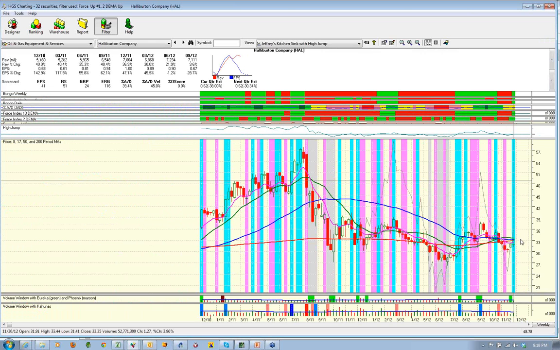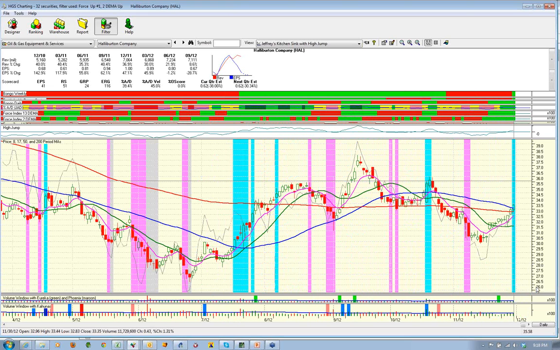Living down around its 200 or 1,000-day moving average. It was a $50 plus stock. Is there any reason to think that hope is coming? Well, it got above all of its moving averages here. This is exactly what I like to see the major indices do, on a pocket pivot. Everything has turned green.